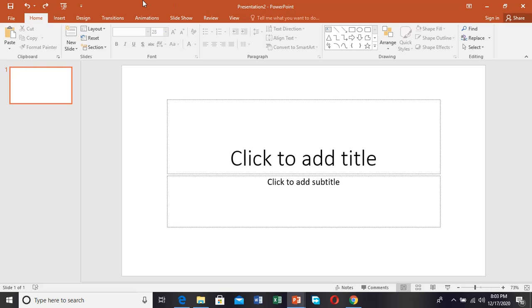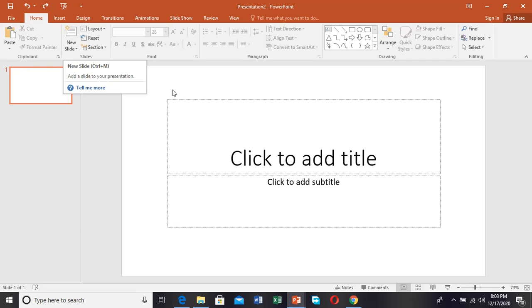That's the title bar. From the title bar, I have the menu bar, which contains the various tools, and all the tools hidden here are displayed at the ribbons. This side is called the ribbons.